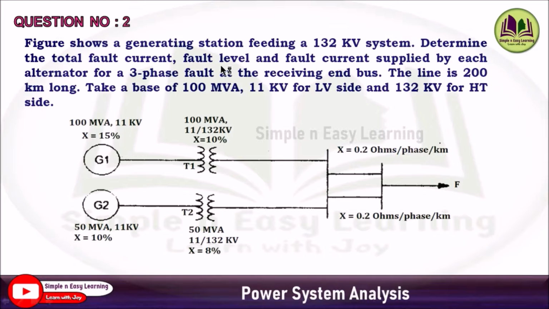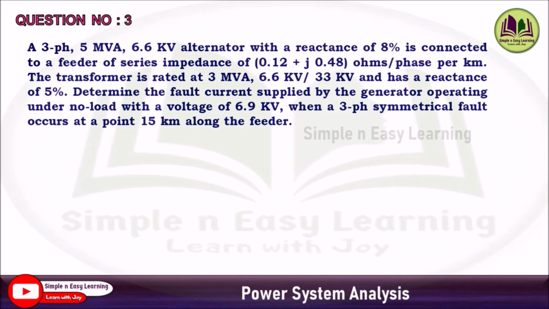Second priority, fault analysis using Thevenin's theorem. So two parallel generator transformer units supplied to a two parallel feeder line, and at the end fault occurs. So this is a second priority question. So I'll share the link for these problems. And question number 3, which is also a symmetrical fault analysis using Thevenin's theorem. Very important problem. So go through these problems.